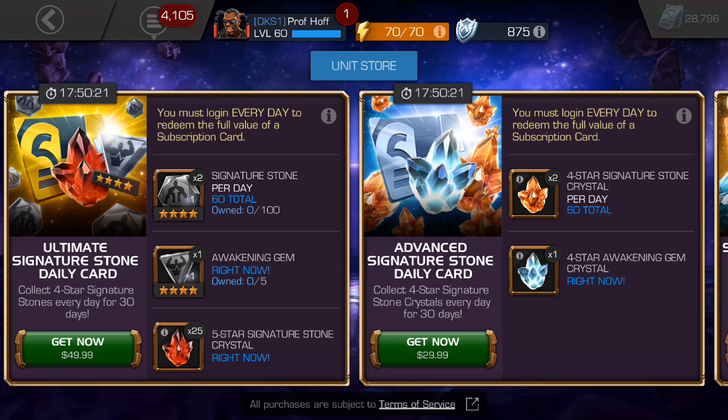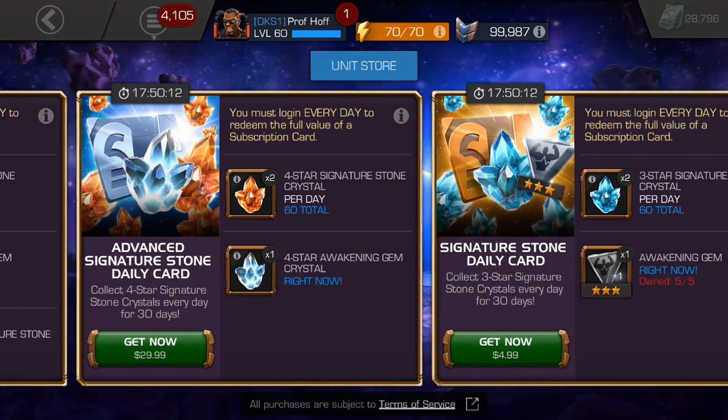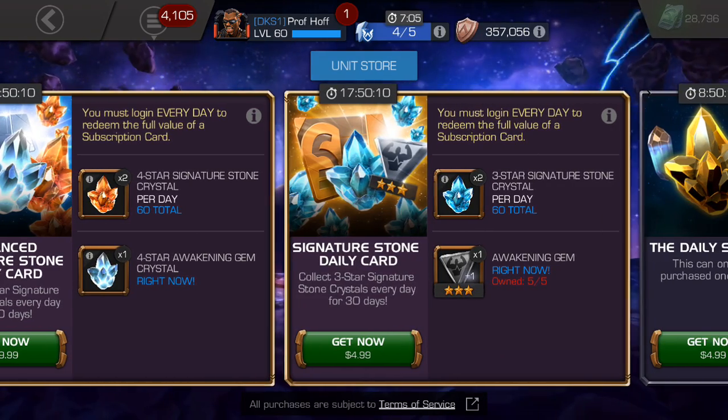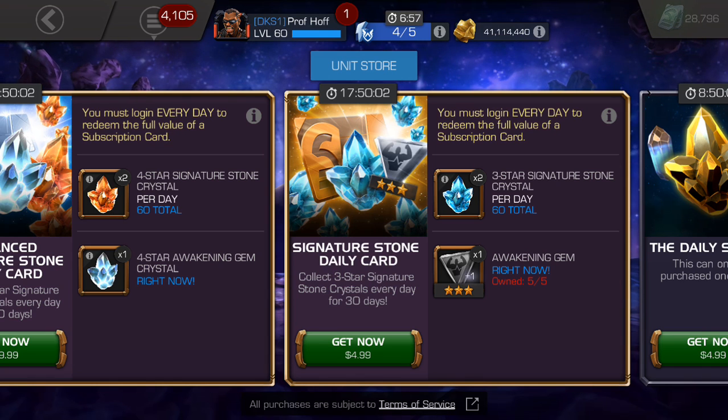I would put the ultimate Signature Stone daily card deal at about $30 of value. So instead of 50, it should be 30. I would put the middle one at 10, and I would put the far right one at maybe 2. So huge inflation increase. It's 2018, not 2016. Give us a 5-star deal, not a 4-star deal.